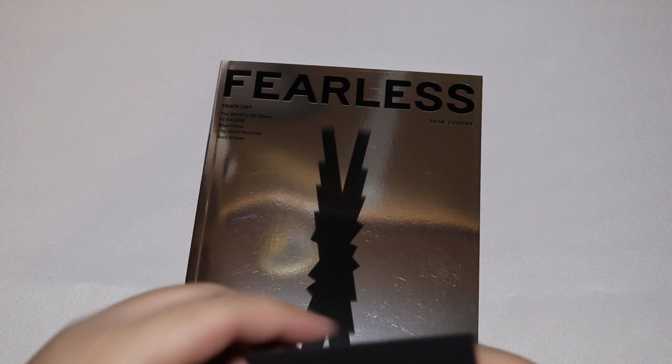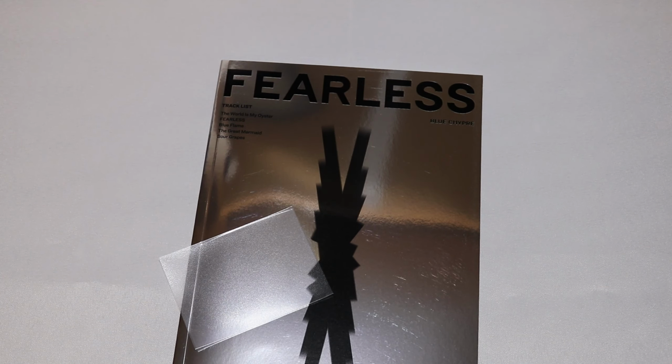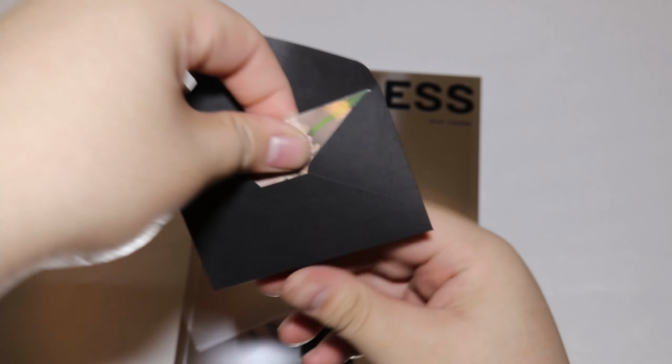Photo card. Okay, let's get out our sleeve right here and see who I get. Open together, and I'm guessing J1? Oh my gosh, Kazuha again. Maybe she has to be my bias. I don't freaking know. Kazuha, there you go. She's pretty cute with the flower next to her. All right, I think I'm gonna just be a Kazuha bias now.